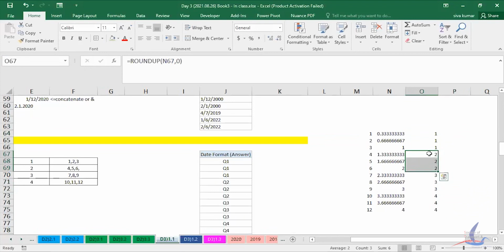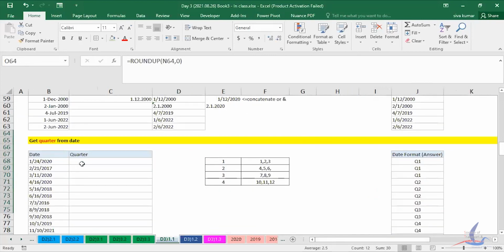The IF condition is perfectly all right. There is no harm in doing that. But you can do it a little bit quicker by applying your math behind it, right? So what I'm doing is first dividing and then rounding up. So you will get the relevant quarter. Now once you know this, you can easily identify which quarter it is, right?